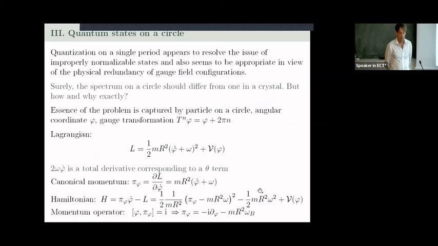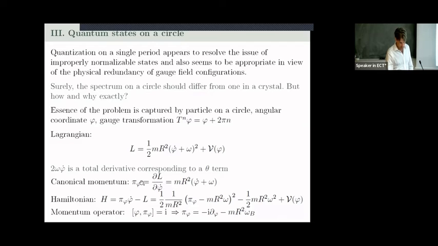Okay, so let's look at these quantum states on a circle. So let's look at the Lagrangian, and here I introduce a parameter omega, which is basically an angular velocity, and I put a potential on a circle. So the potential is basically the barrier between the different integer Chern-Simons numbers, so between the different vanishing physical field configurations. And then, of course, if you square this, you can forget about the omega square term. It's just a shift in the ground state energy. But the cos term gives you a total derivative, which corresponds to a theta term in the action. And then you see the same features that we have seen for gauge fields 5 minutes ago.